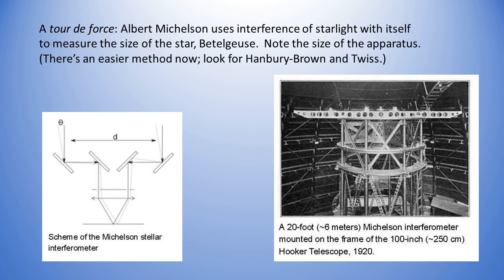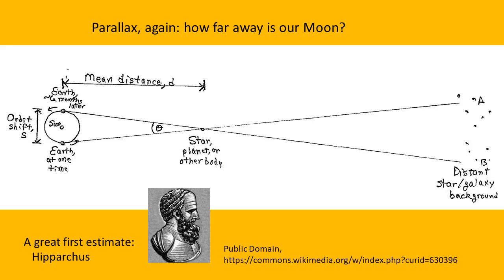Okay, now, how about getting the separation of the planet from its star, just like our sun from us? Well, start out with something simpler. How far away is the moon from us? Again, you can use parallax, the apparent offset in view angle, when you view a distant object from two different places that are far enough apart. And that happens in our normal vision. You hold out your finger at a distance, close one eye, and then the other, and you can see the shift in what you're viewing in the background.